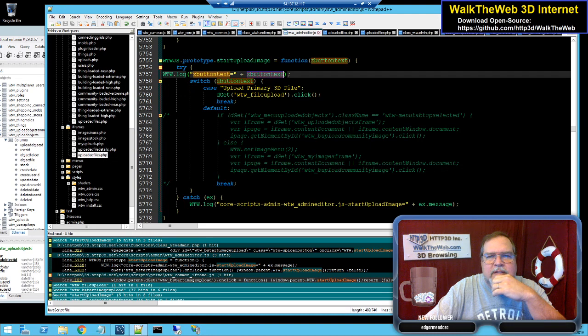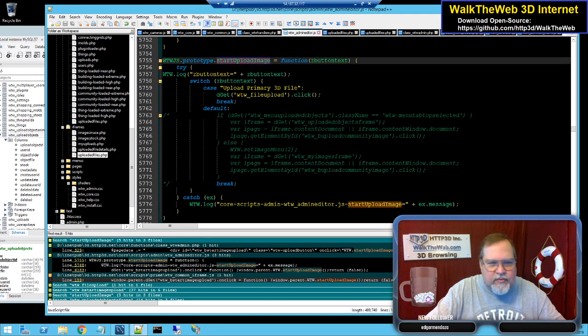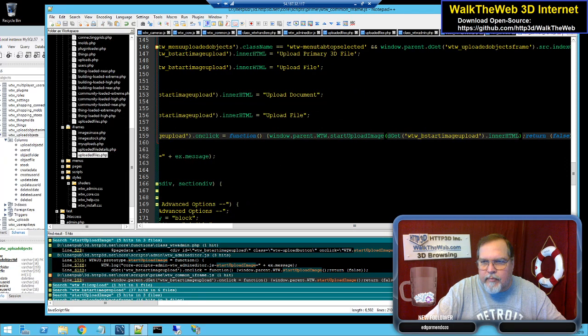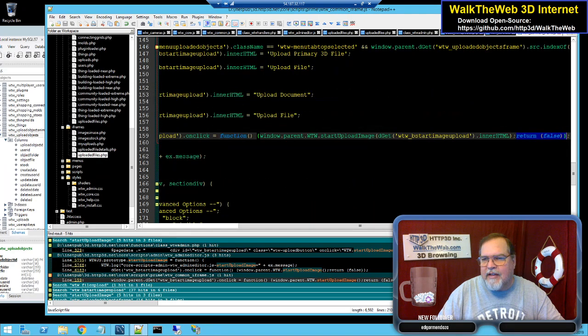But the button text is coming up blank, which means this function, when I call it... Let me guess, because I put the return false on there, it doesn't like that.